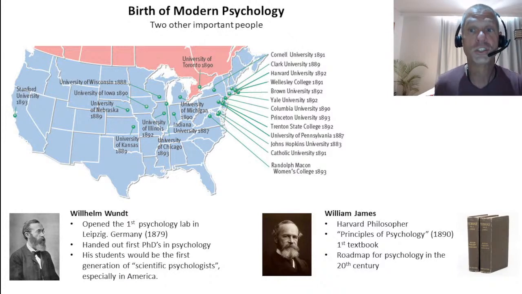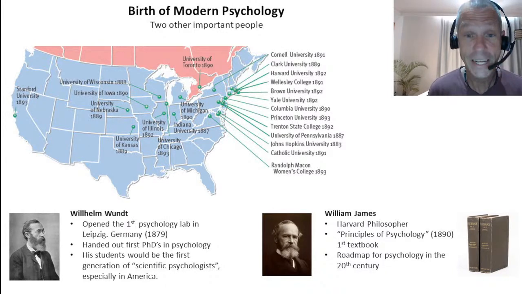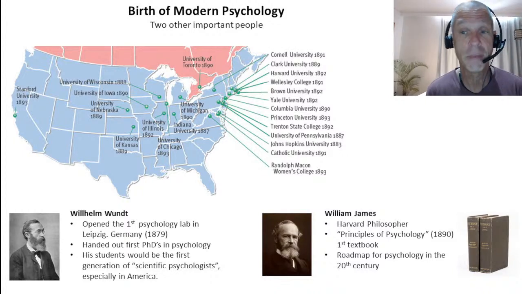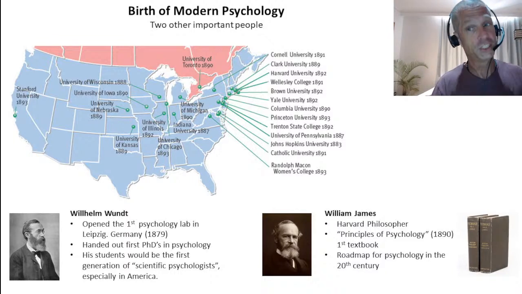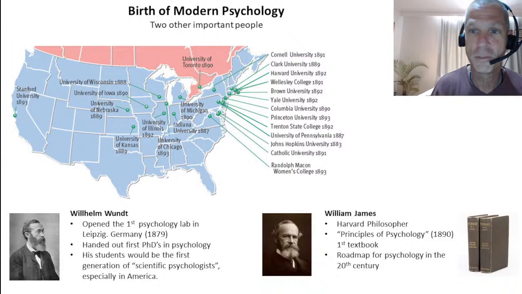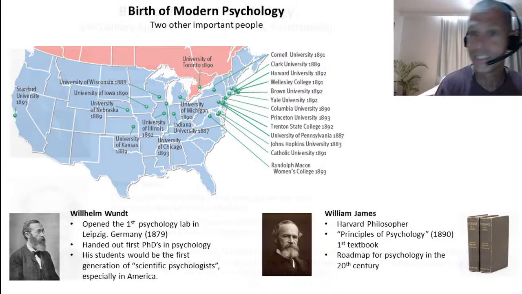So, what I'm going to want you to know are these three fellows. Gustaf Fechner was the first to demonstrate that the mind could be measured. He created psychology as a scientific endeavor. Wilhelm Wundt created the first psych lab, and he was the first to award PhDs to many of the founders of early psych departments. And William James wrote the first textbook, which, as you folks all know, going to the bookstore, books are a very important part of the college process.